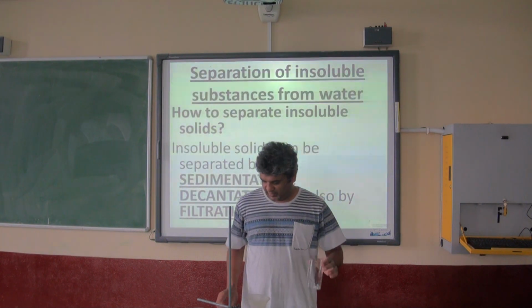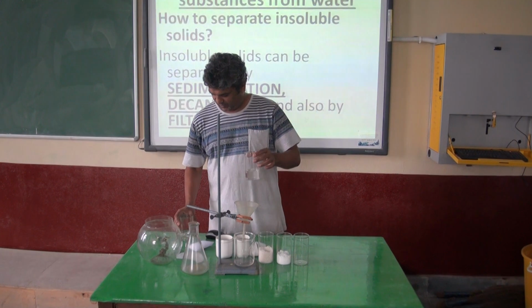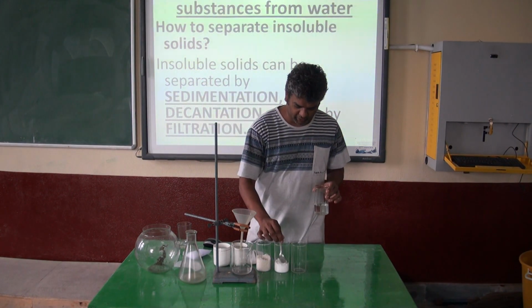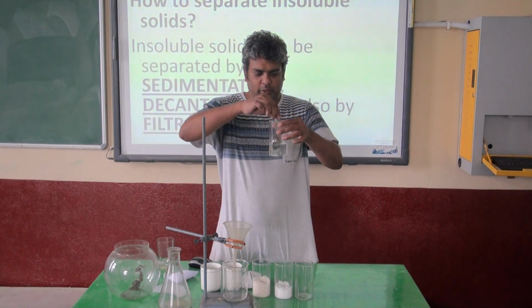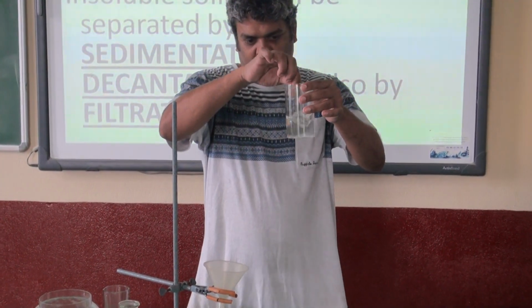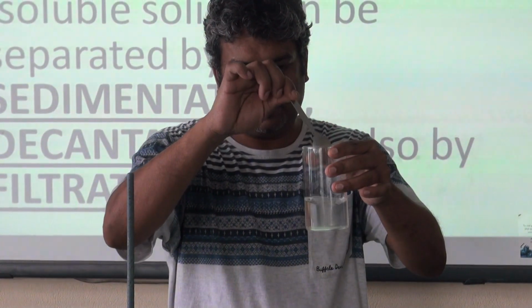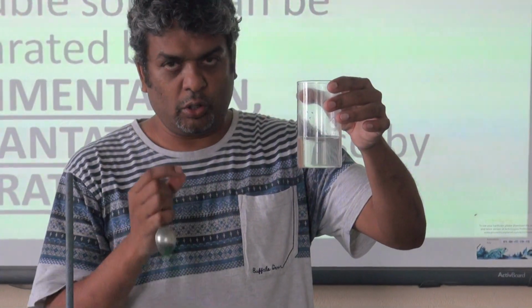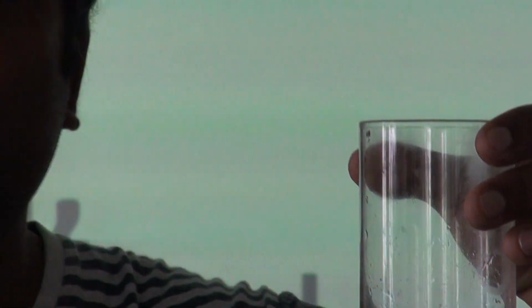Okay, I take some water in a glass and then I take some salt. Little salt, you can see, and I put it in the water and I mix it. I keep mixing it, and then after some time you will find that the solid salt particles disappear. You cannot see it anymore. It dissolves. So that is called soluble substance. That means salt is a soluble.